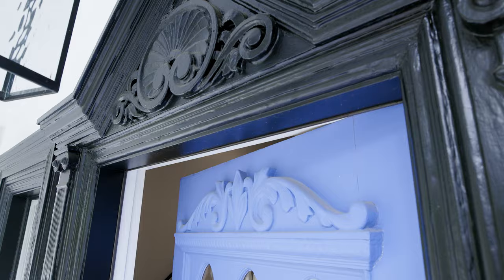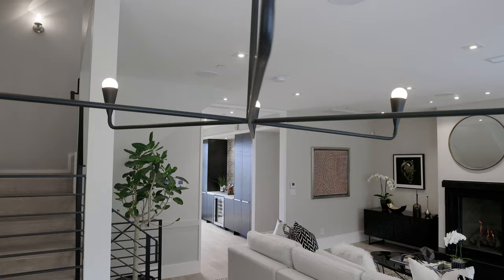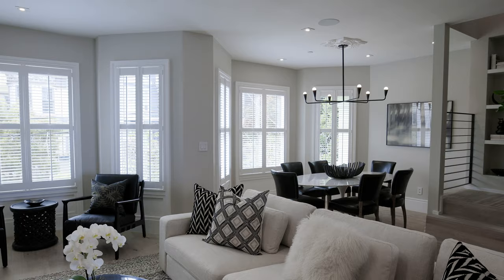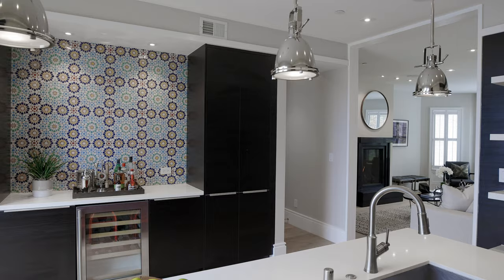I know you can't wait, so let's go in and take a look at the house. Welcome inside! This beautiful 1890s home was completely redone in 2017 and reconfigured into a two-unit building with a main owner's unit on three levels, featuring five bedrooms and four and a half baths. The main living space is an open floor plan with a gas fireplace, lots of seating, a nice dining area, and of course this amazing kitchen.